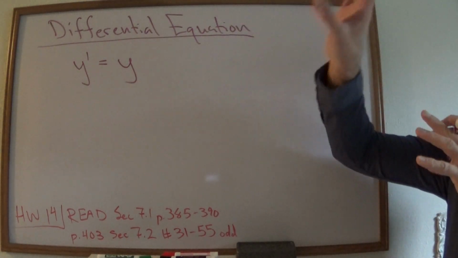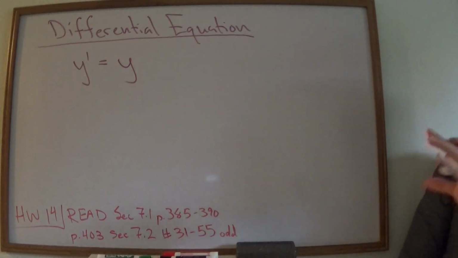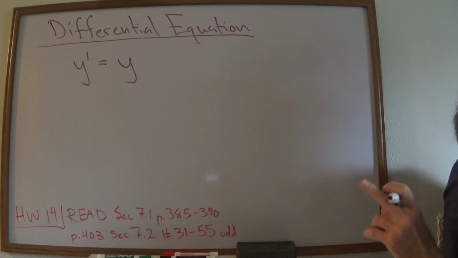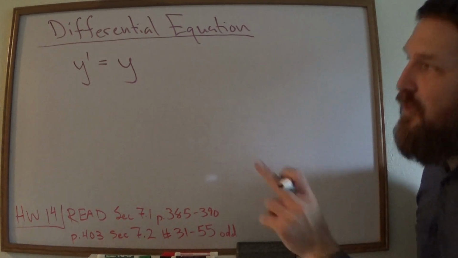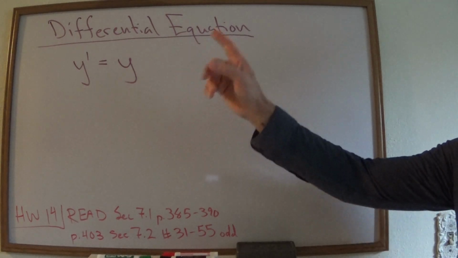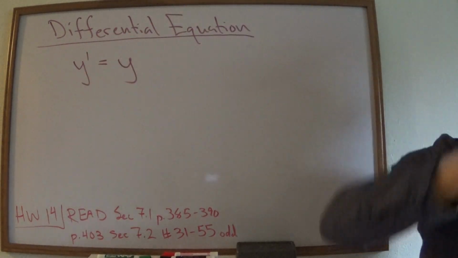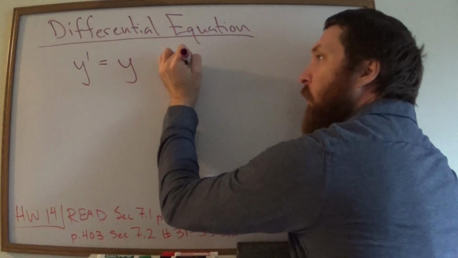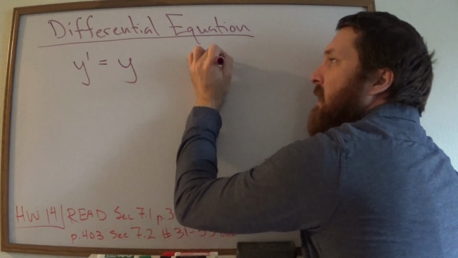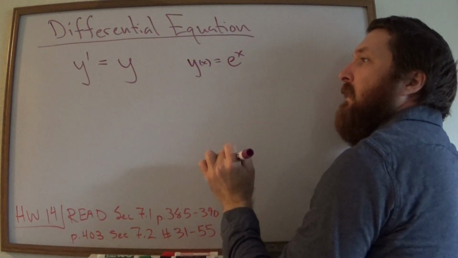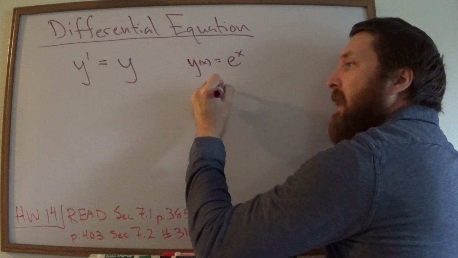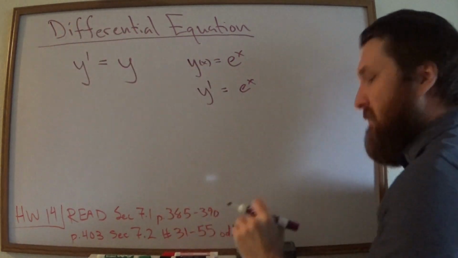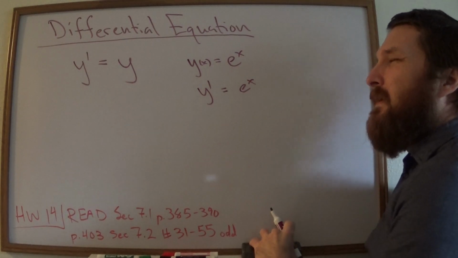We're understanding that y is a function, right? We're not talking about a variable here. We're talking about y as a function. And this says that we're looking for the function that has this property, that when you take the derivative of it, it's equal to itself. So you could say, well, I know what that is. We just talked about it today. y of x, I guess, must be e to the x. And you could double check that. y prime is equal to e to the x. Is e to the x equal to e to the x? Yes, that's your solution to your differential equation.